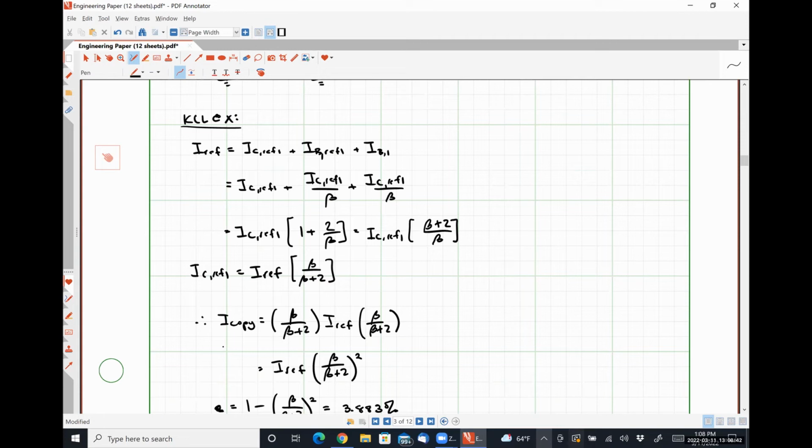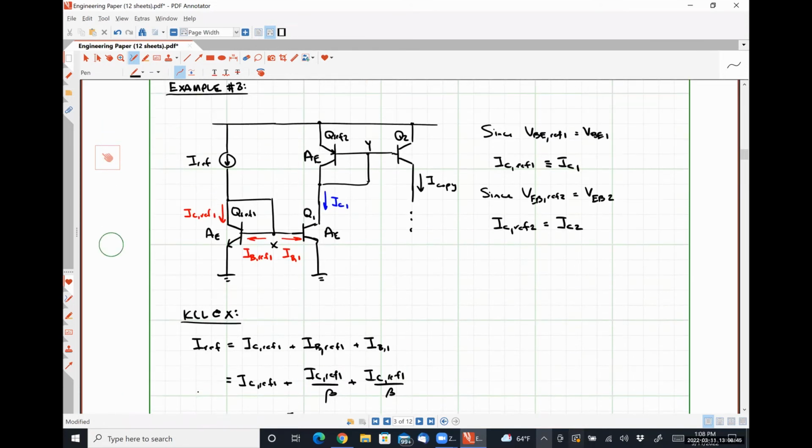If I gave you an example where we saw that, let's say this had an area of 1 AE, and this had an area of 3, and then this had an area of say 5, and this had an area of 8, we would see that the error would get bigger and bigger and bigger because we're effectively making more copies and splitting it up and redirecting it as base current. We're not supplying a ton of different base currents, so we shouldn't see that the error is particularly huge. Does that make sense? Yeah, because effectively the less we leach off of this IREF, the smaller our error should be. All right. Any questions regarding this?